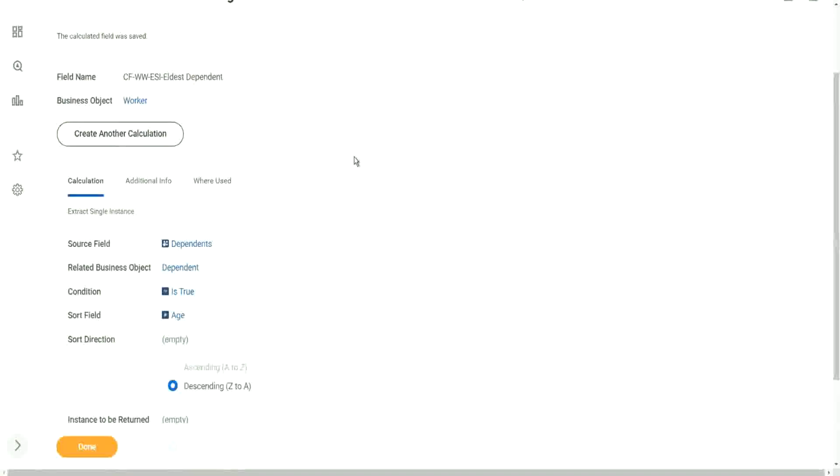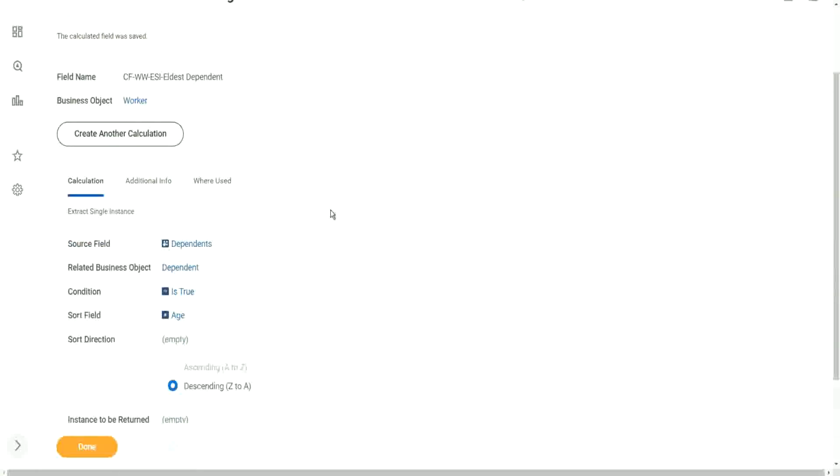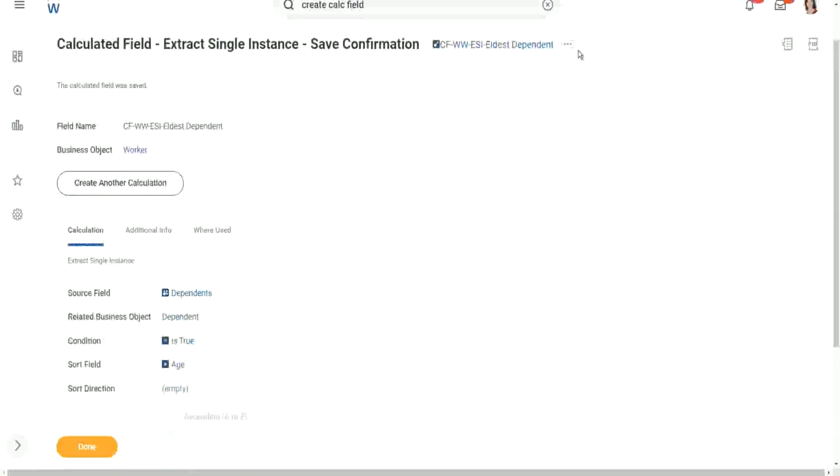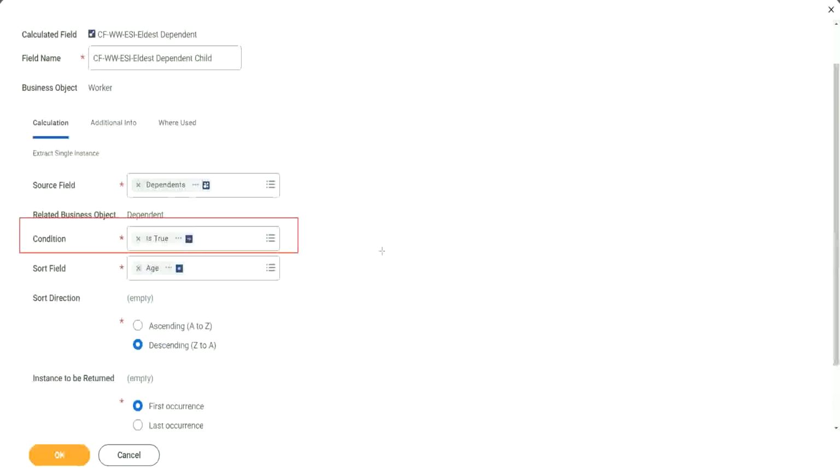Okay, let's take up this challenge then. So what can we change here in this calculated field to get the eldest child? Let me edit this. As of now, what is the condition? It says it's true.